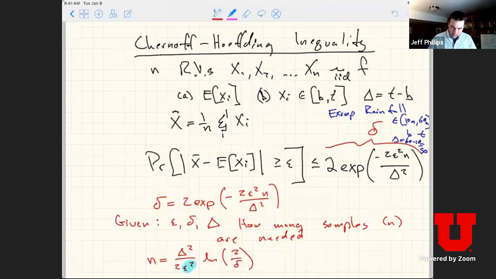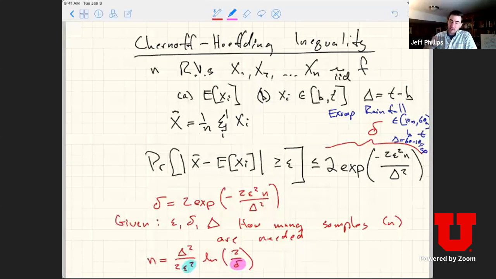But if I compare to the term delta, the probability of failure, with the Chernoff-Hoeffding bound this goes down exponentially quickly. If I want the probability of failure to go down by a factor of e, or say a factor of 2 roughly, I need to get roughly 1 more sample. It used to be that to go down by a factor of 10, I needed roughly 10 times more samples. Now to go down by a factor of 10, I need 1 or 2 more samples. So every factor of 2 it goes down, or every factor of e, I need to get 1 more observation.